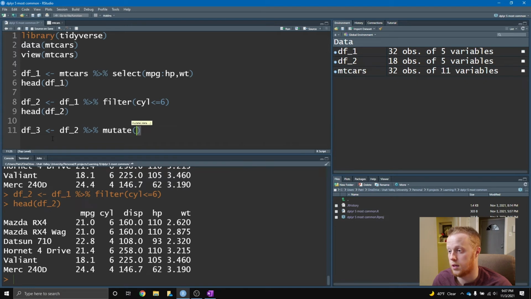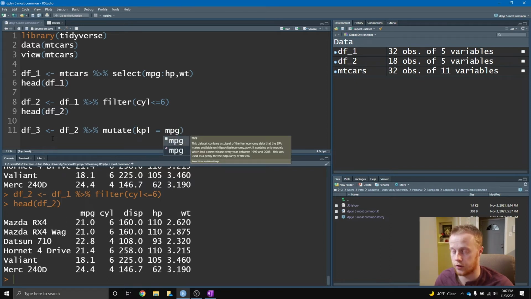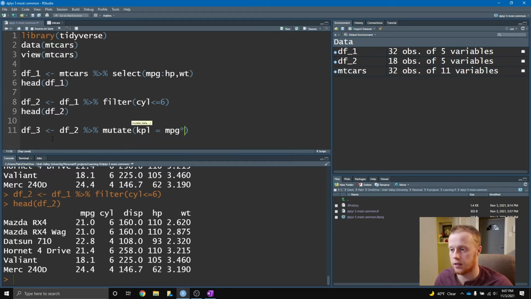And with mutate, we want kilometers per liter. Perfect. I still have it on my clipboard. So I have kilometers per liter is going to be the name of the column, and I want it to be equal to miles per gallon. And I just Googled the conversion, but I want to multiply the miles per gallon column by 0.425144.